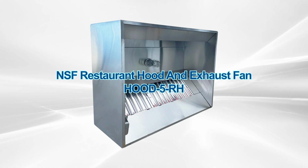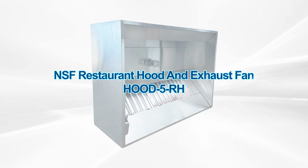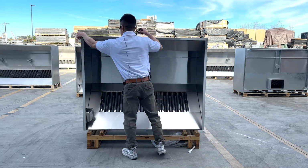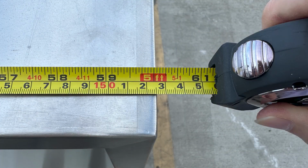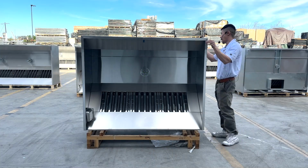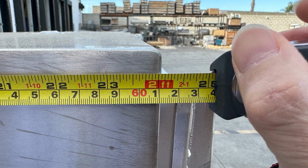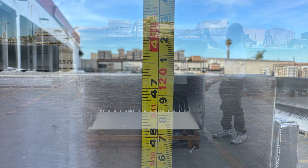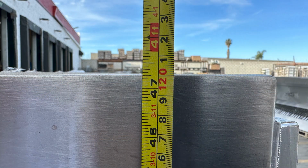Our 60-inch canopy kitchen hood. First off, the overall dimensions. From left to right, we have a length of 60 inches, a height of 24 inches, and a depth of 47¼ inches tall.